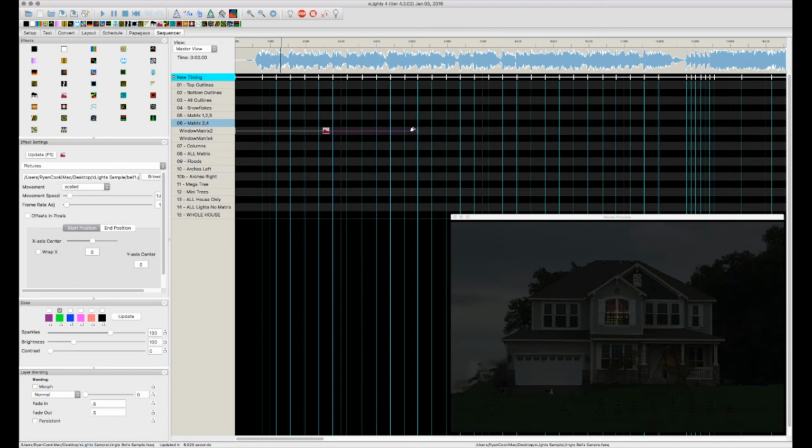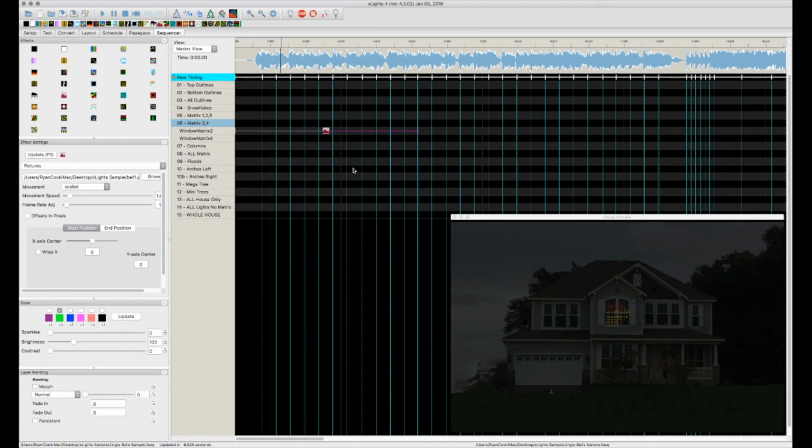But what's happening now? It's fading in and it's fading out, which is fine, and it's got sparkles to it. I don't want sparkles. So there we go. Now you can see the bells are fading in and out. That was just a quick picture file. It allows you to work with that picture and do different movements and tons of different options with pictures.